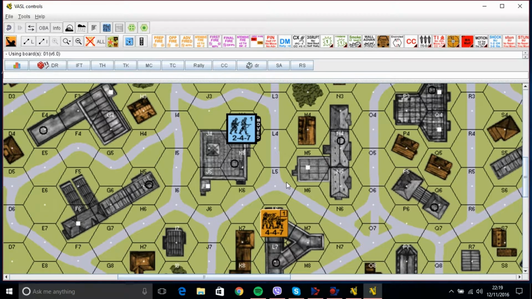Now if the enemy unit down here at L6 had decided to attack me in L3, that fire would be classified as area fire, but also would have had first fire movement in the open and first fire non-assault movement dice roll modifiers applied against me.